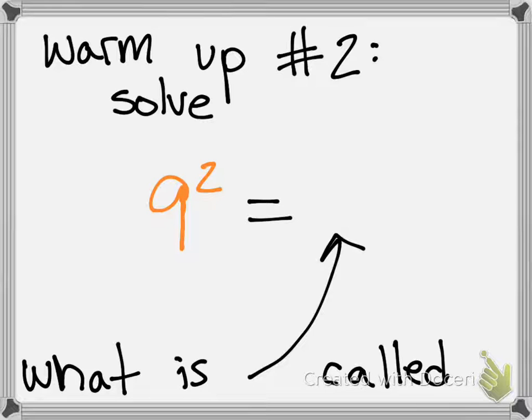So what is 9 squared? Who can tell me what 9 squared is? I want to see an answer from Trey. 81. It is 81 because that's 9 times 9. That's supposed to be a 1. It looks like a 1. Okay, now, what is that called? Who can tell me what the vocabulary term for that is? It's not the answer. So what is the name for this?